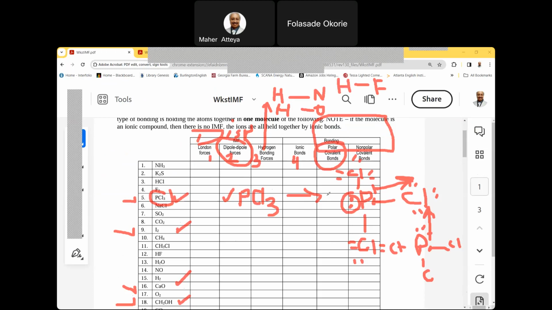Now, okay, so we don't need to do the electronegativity difference, but we can do it between chlorine and phosphorus. The electronegativity, I think, is 3.0, and this is 2 point something, 2.5. I'm not sure, but it will come out polar, greater than 0.4. So you can see how much the difference between phosphorus and chlorine is. 3.0 minus 2.5, I think it's 1.0. So that's covalent, covalent polar.